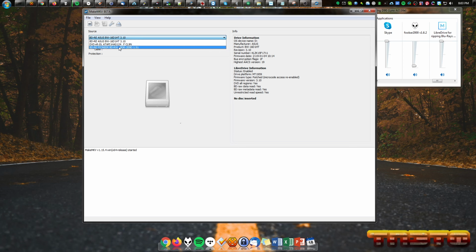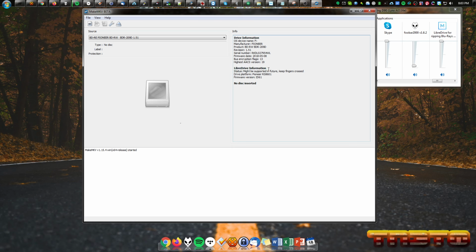As you can see, I have a Pioneer Blu-ray drive, the BDR-209D, which right here shows LibreDrive information, not supported. It says might be supported in the future, keep fingers crossed. But there's no firmware available for this drive that allows LibreDrive access. I'd have to have it flashed if it came out. There's the current firmware it's running. So as you can see, what I have to rely on to rip Blu-rays with this drive, which can only do dual layer Blu-rays, so it can only do 1080p Blu-rays.